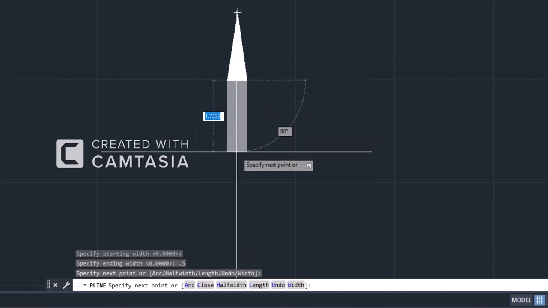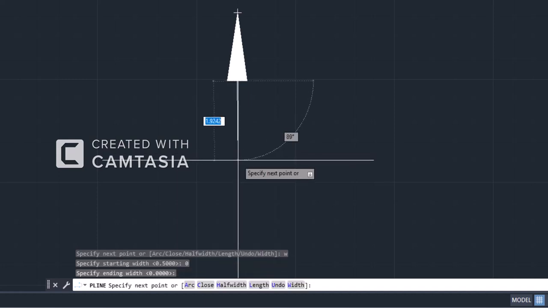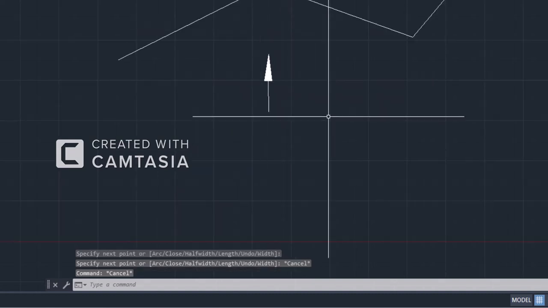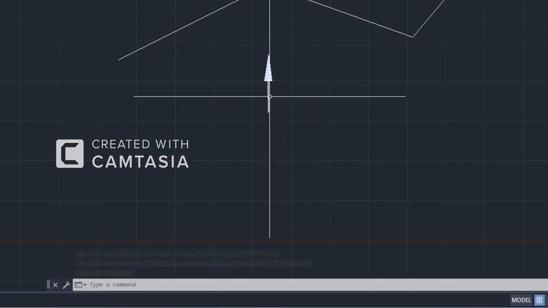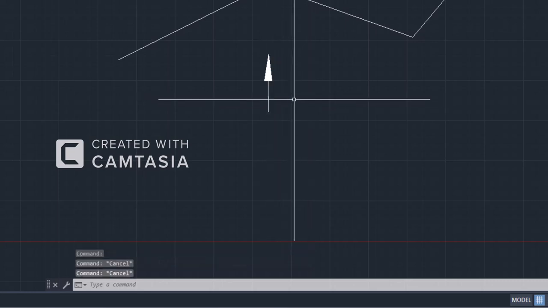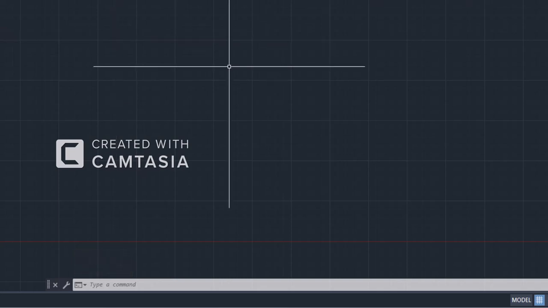And then I can change it so each segment can be different. Go to 0 and width of 0. And you can create something like this with that. So you can vary the width, which is kind of nice. And again, it's all one object. So very useful. Again, polyline, very powerful. I'd say go ahead and explore that.